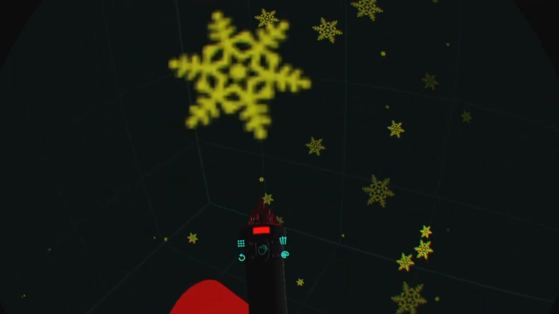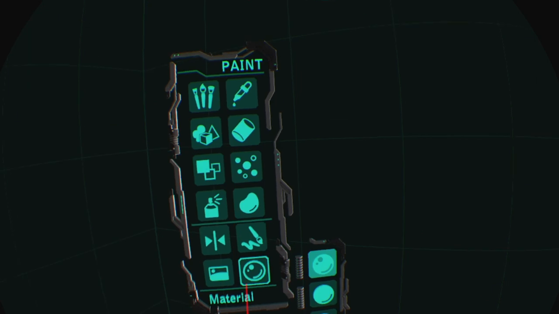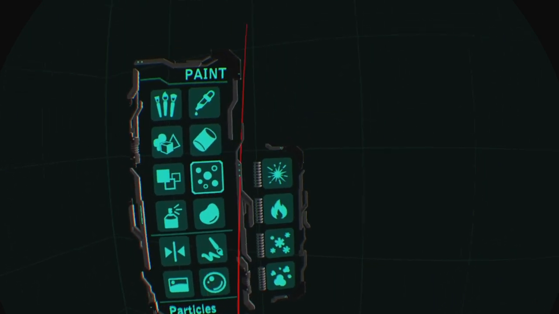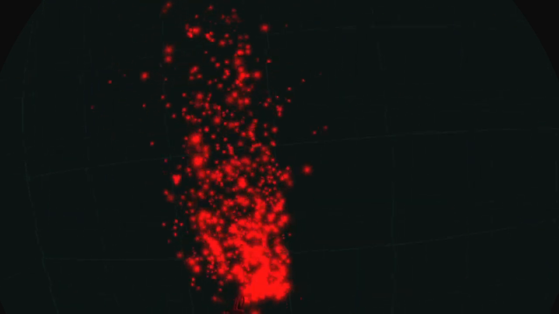Right, this is going horribly wrong. A load of particles anyway, so... Right, I'll start again, because this scene's gone to shit. So, these particles also count for a trophy then. Lovely.